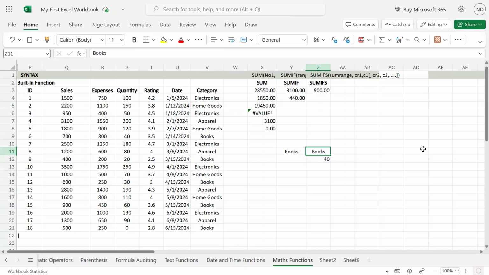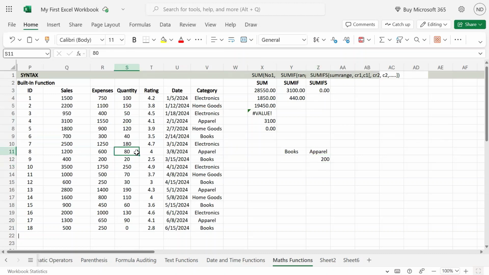Same way, if I change for apparel, keep on having a look at the quantity which is being changed. So any apparels which has a quantity which is greater than 40. Let me change it a bit more, greater than 200. So I do not have anything. Do we have apparels greater than 200?